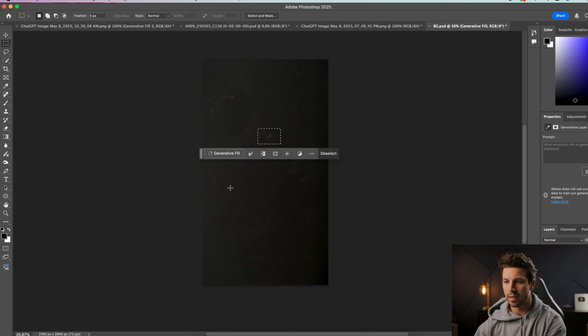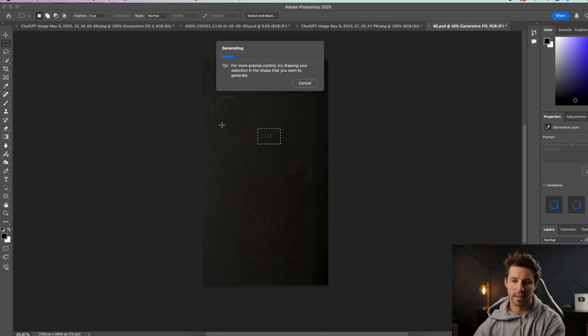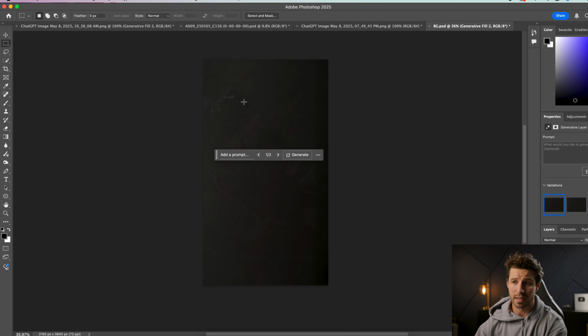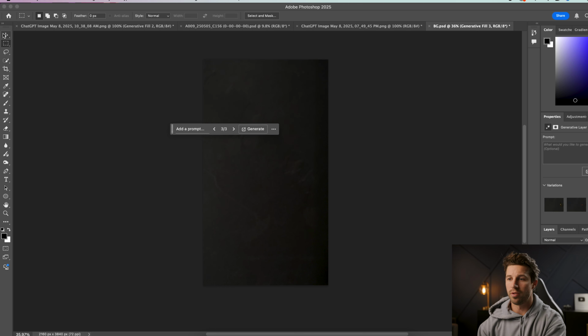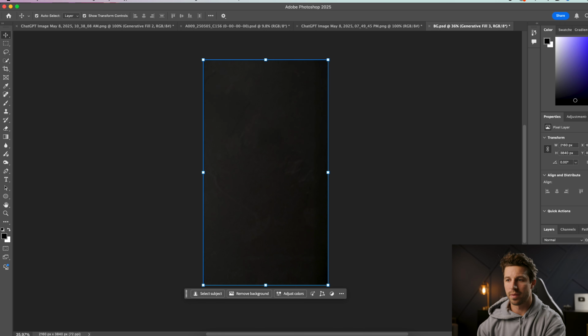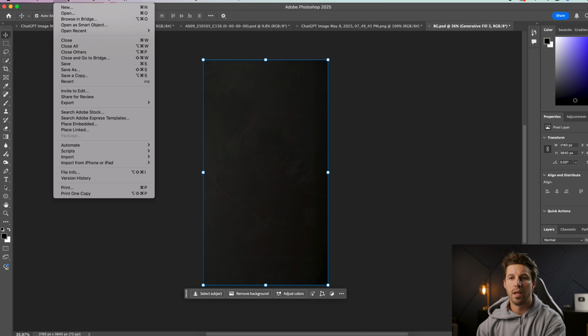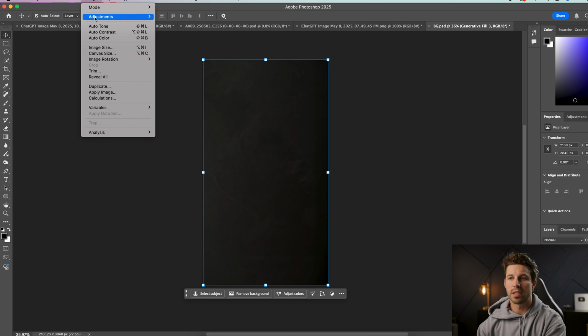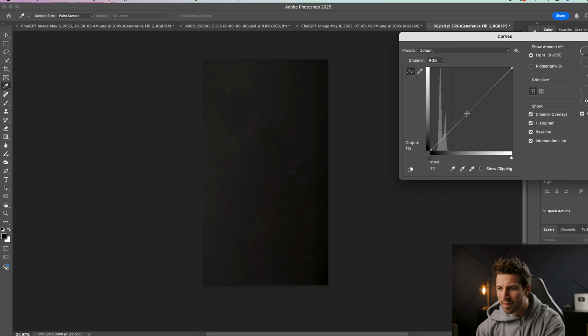So I'm gonna clean this up real fast. You can also use the spot clone tool if you want to, which makes it super easy. But the main thing is we just wanna clean this up a little bit. And then the next most important thing is that we're gonna make this frame actually bigger, and you're gonna see why in a second. So generative fill, as you can see, if I combine all these together, this is what it cleaned up. It's looking good. It's not perfect. They're a little bit darker. We can always adjust that by going to image adjustments curves just to blend them a little bit better. All right, so that looks good. We don't want it to be too dark.